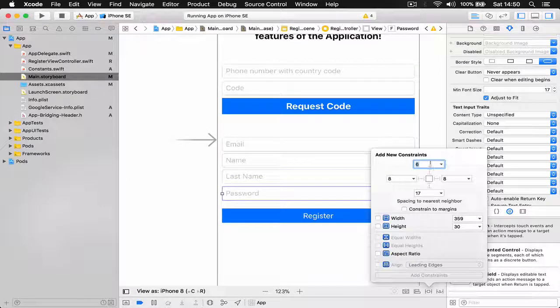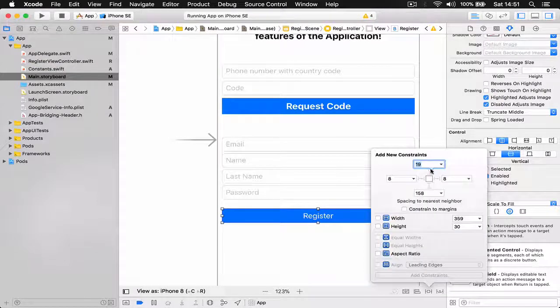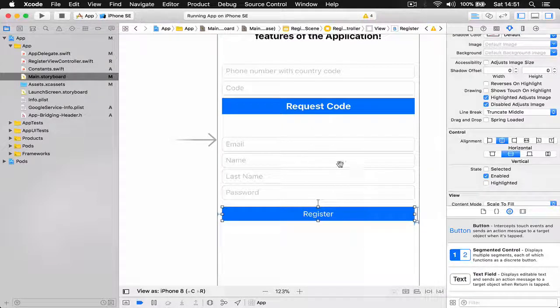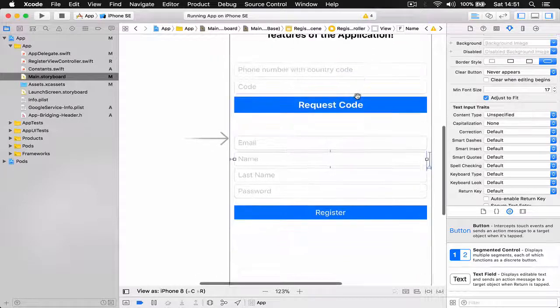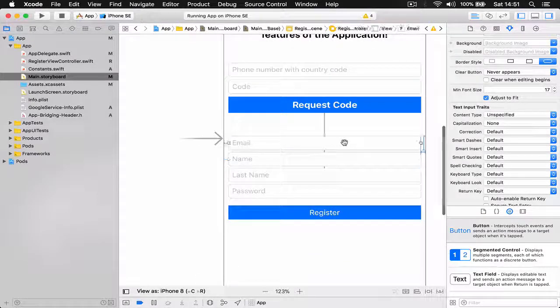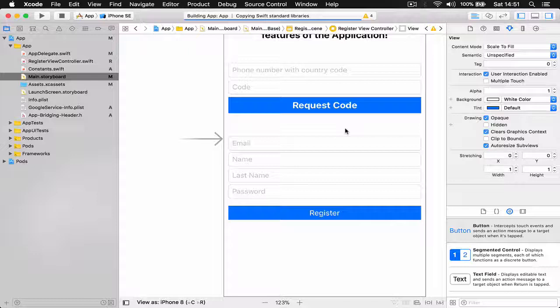And the password, let's put the 4, left, right, height. And our register button, let's put the 15 on top, and the height. So all these views will have automatic width, because we don't know what size of the screen will be our device when we are going to run it. So quickly run it again just to double check everything is working correctly.